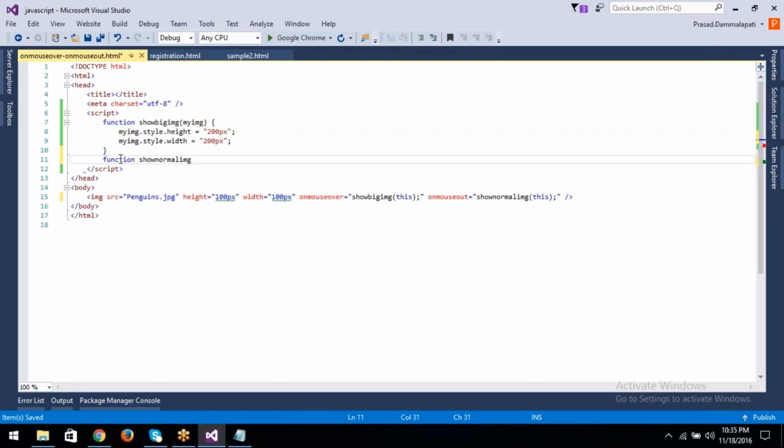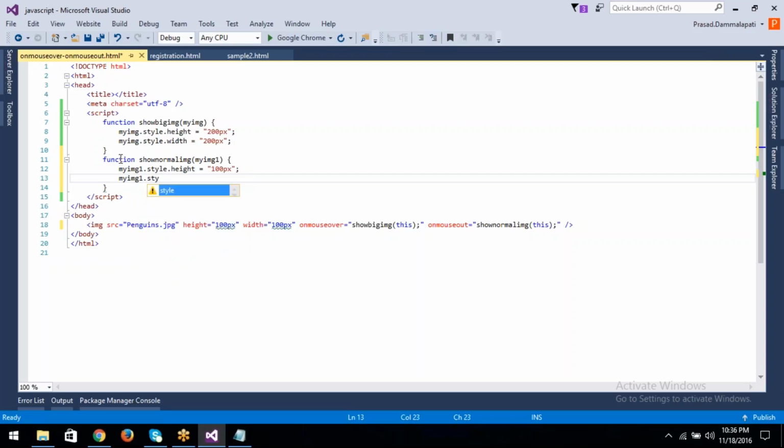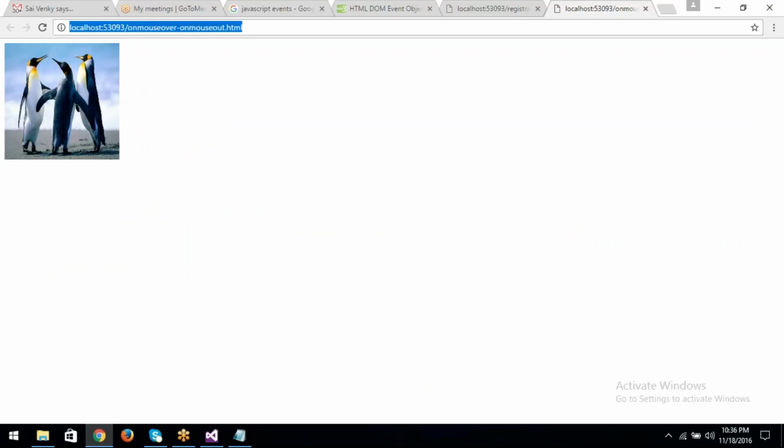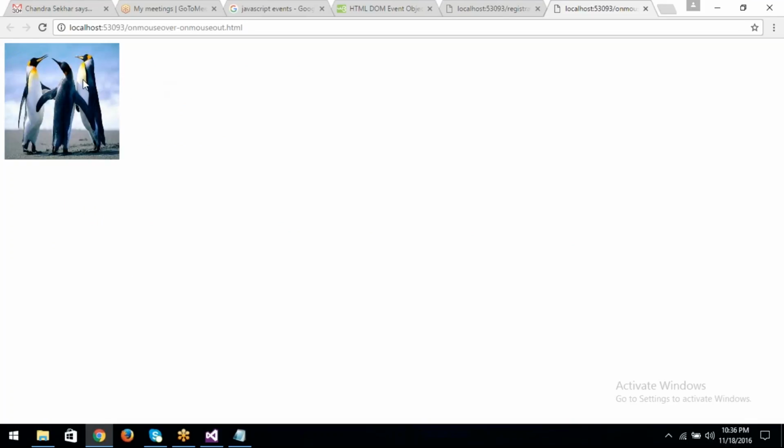Next function, my image one, style dot height equal to the previous height and width, 100 pixels. So it will reset to the old size. Like this you can display the gallery images.